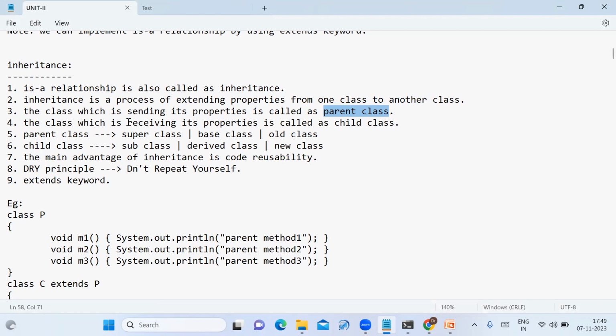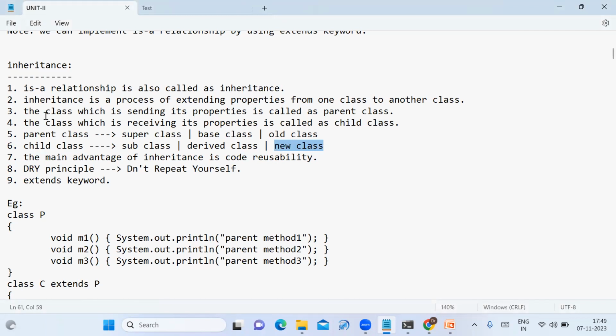The class which is receiving properties, we call a child class. Parent class, we also call a superclass or base class. Child class, we also call a subclass, derived class, or new class.